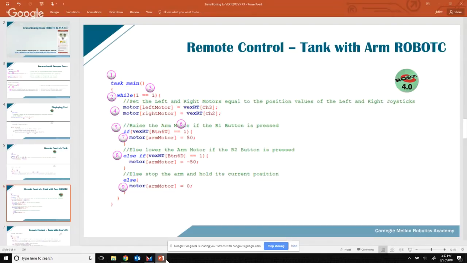All right, so the if-else statements allow me to check the value of a button, and then depending on if the button is pressed, I can provide power to the arm, or if the button isn't pressed, my program execution instead goes to the else, where I can either use a follow-up if to check another button, or in the case of the final else, just stop the motor. All right, so this is typically how you implement arm control, claw control inside of ROBOTC, with a set of if, else if, else.